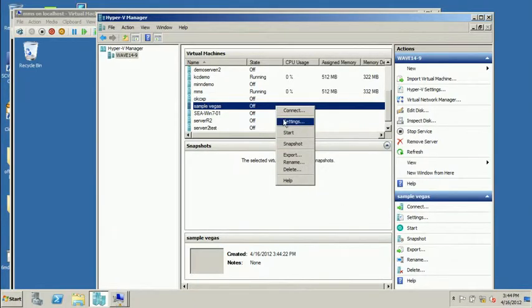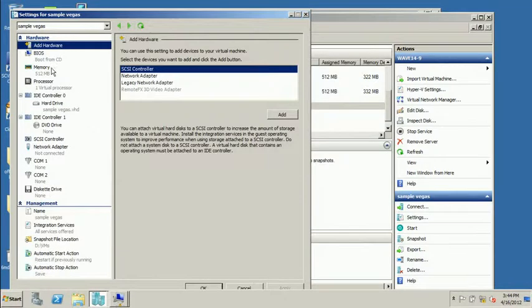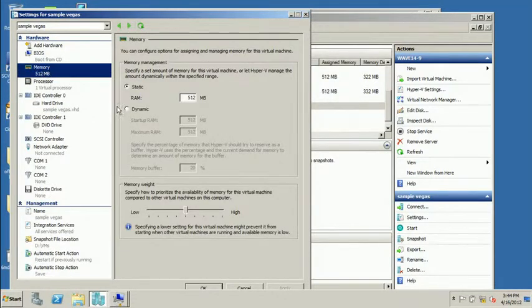If I right mouse click here and go to settings, down to the memory settings, this is all new in SP1. In the past, it was, here's how much memory that machine has, and that's it. It started up with that much memory, it ran with that memory, it allocated that much memory, and it couldn't go over that much memory.